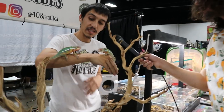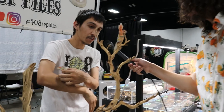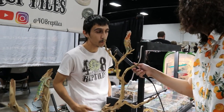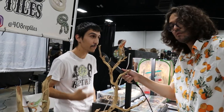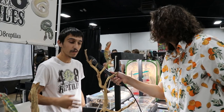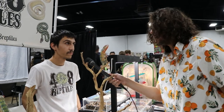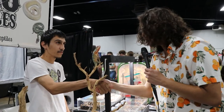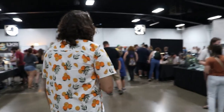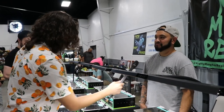You've got to be prepared to do a few different tricks to get them to eat. Another thing to watch out for is making sure you have the proper enclosure, because a lot of people don't have the proper lighting or proper setup and they run into respiratory infections or MBD — metabolic bone disease — where the bones don't grow properly. If you have your lighting and enclosure set up properly, you should have no issue raising your chameleon.